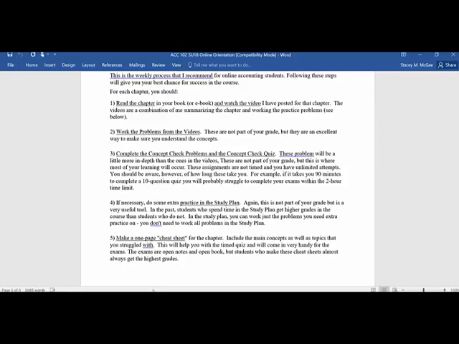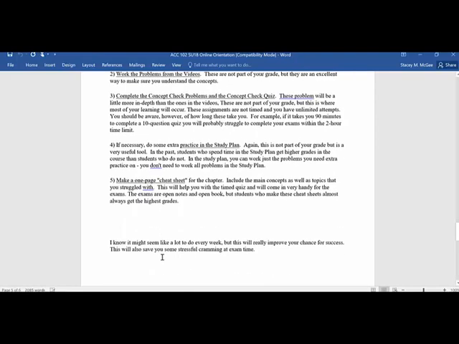If you do this, number one, it's a great way to review the chapter and make sure you've got the concepts. Number two, it will save you a ton of time on the exam. I've seen students use a lot of different things, and these cheat sheets are really the things that seem to help the most, as long as you put the time into it. So that's what I recommend for you. It seems like a lot of work for each chapter, but it's really going to make sure you're prepared for the exams. And since that's what your whole grade is, you need to make sure you're prepared for those exams.